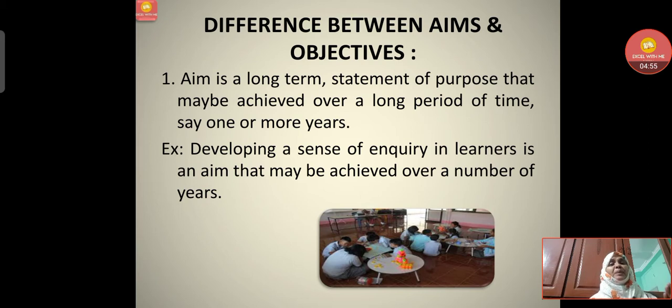That means developing a sense of inquiry in learners is an aim that may be achieved over a number of years. That means in class 5, they will start with maybe EVS. They will start inquiring. That will be achieved. Maybe in the next number of years, they will achieve the sense of inquiry.